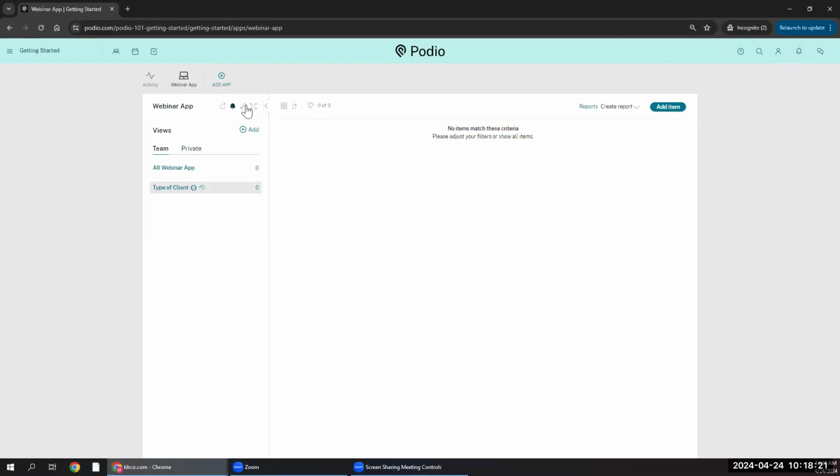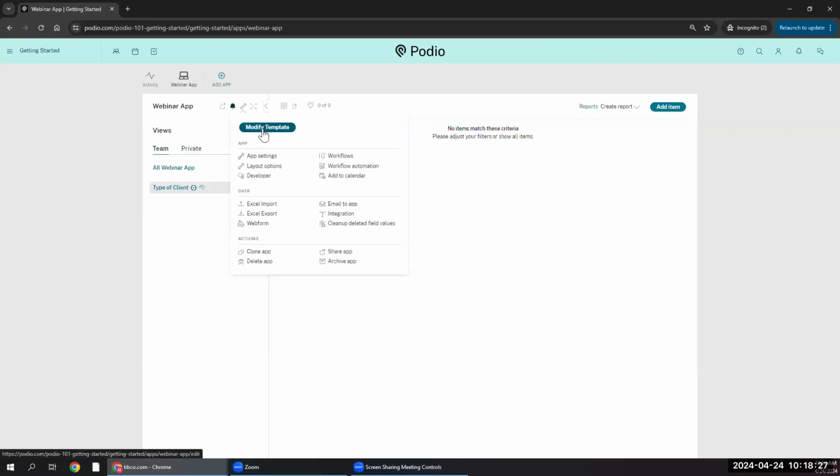The wrench is super helpful. When in doubt, look for the wrench. That's what I say every time. But if I ever needed to make modifications to this template, change any of my settings or layout options, if I'm on that premium tier and want to play more with workflow automation, if I'm on that plus tier and want to see the more limited side of workflows, those are both located here.